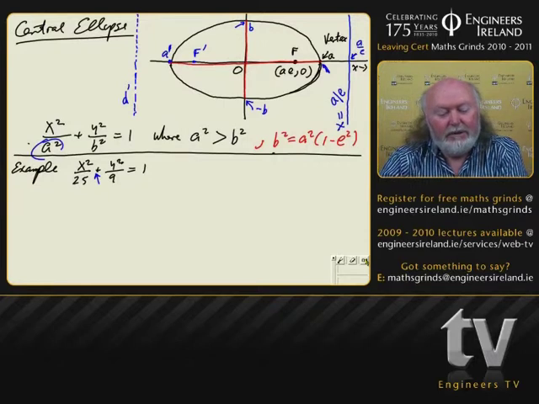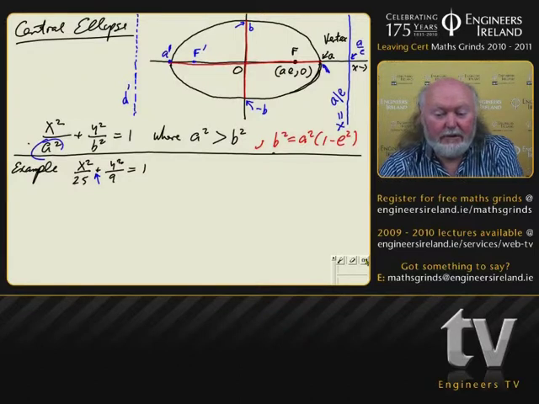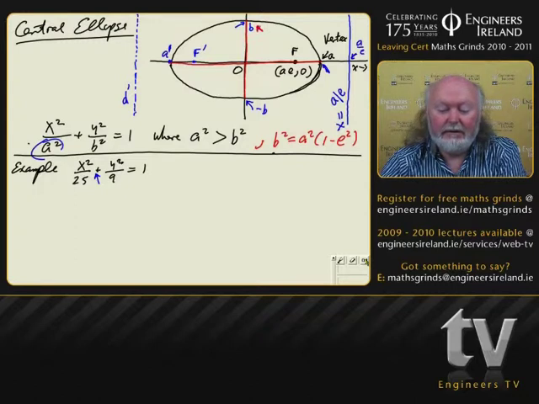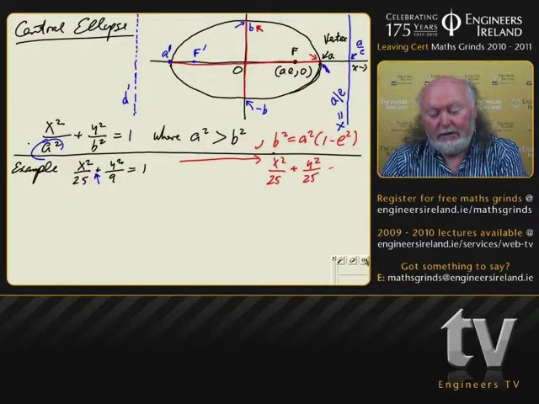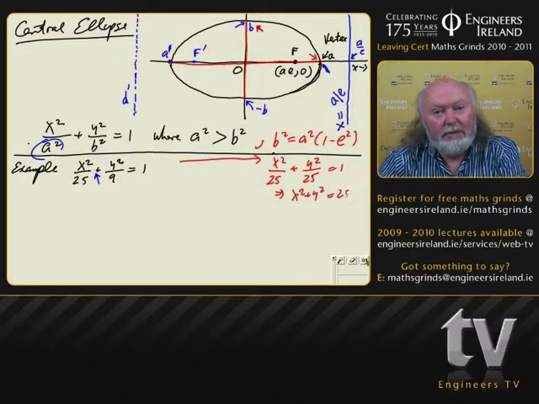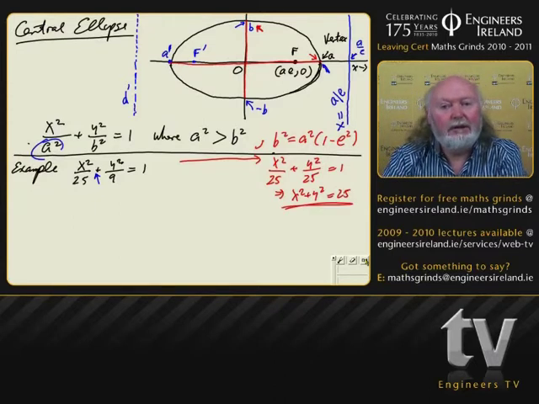Now then, one of the things you can notice from this is if up on the diagram here, b happened to be the same length as a, we'll just pull it over here to talk about it, you would have x squared, we'll just say a squared is 25, and we'll just say that b squared happened to be the same value. That'll give us x squared plus y squared equals 25. So you have a circle. Once b is the same size as a, it's just that special form of an ellipse, which is a circle.